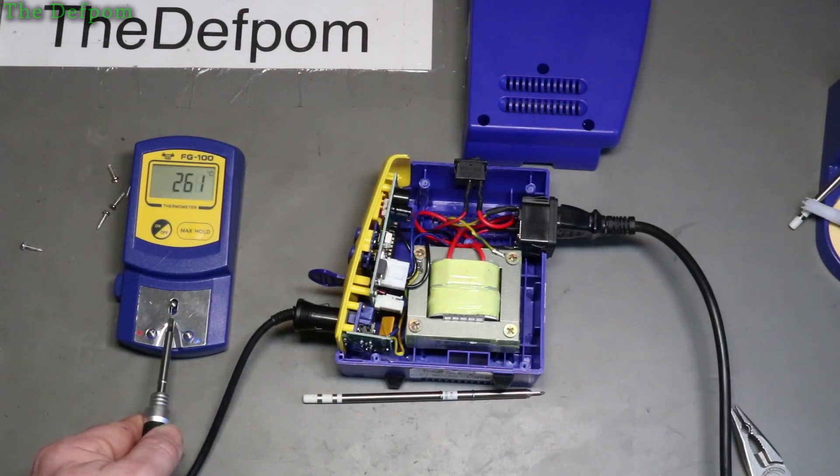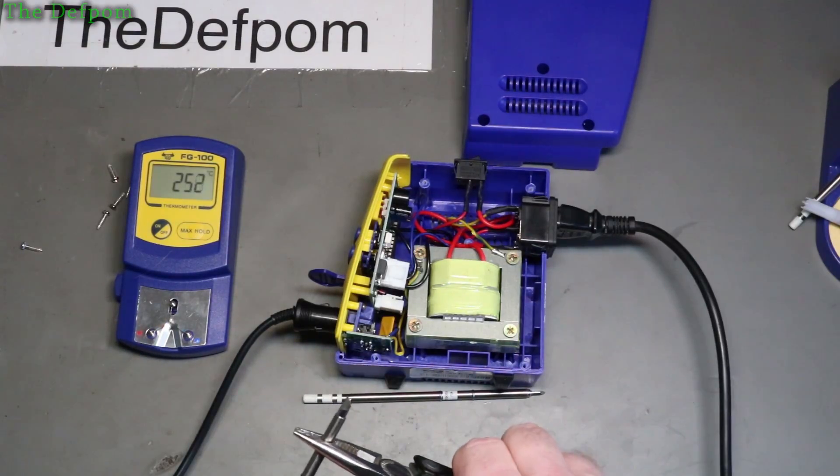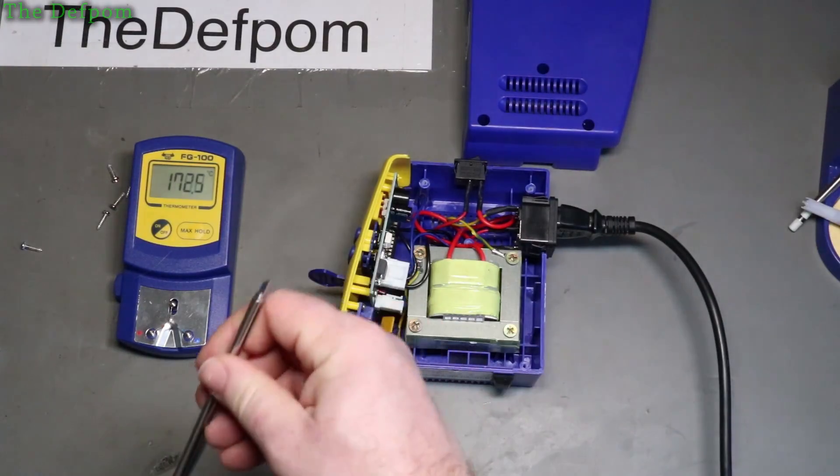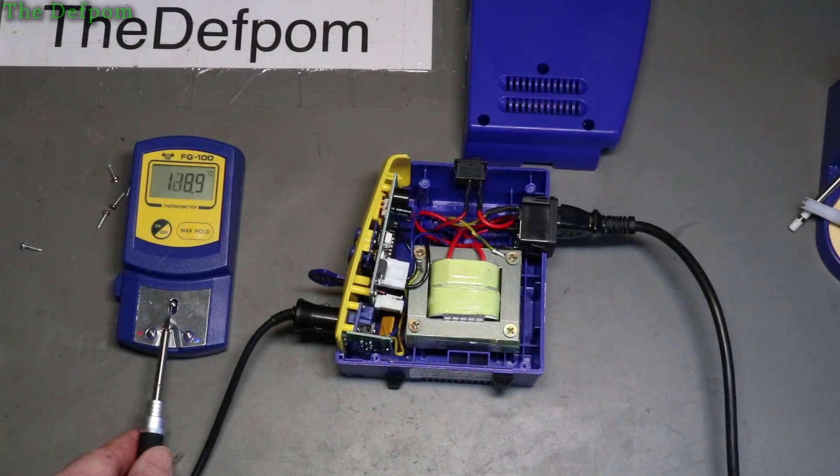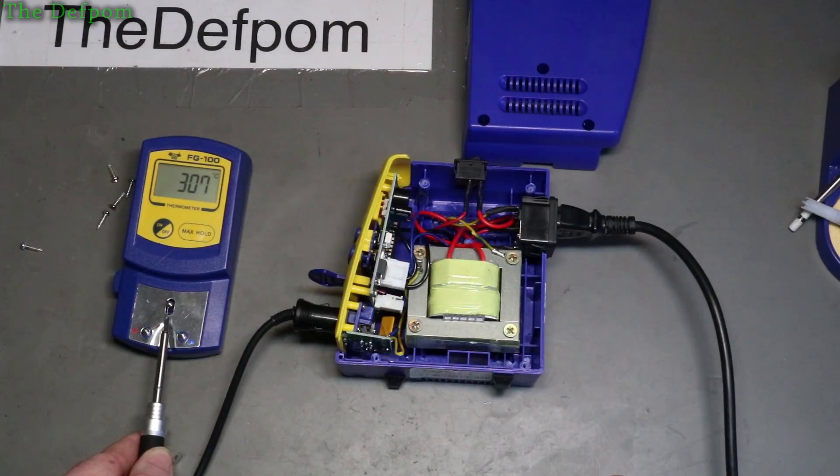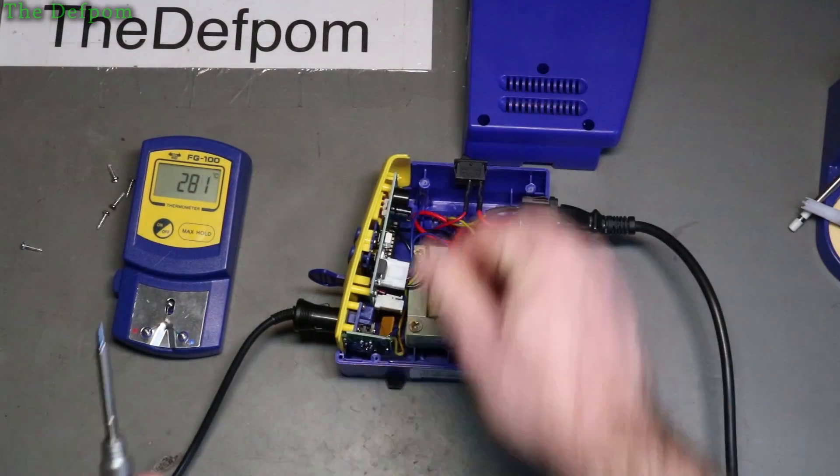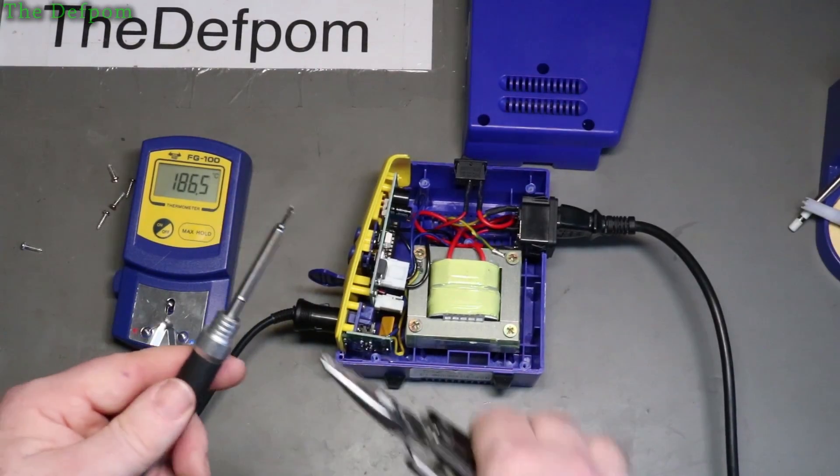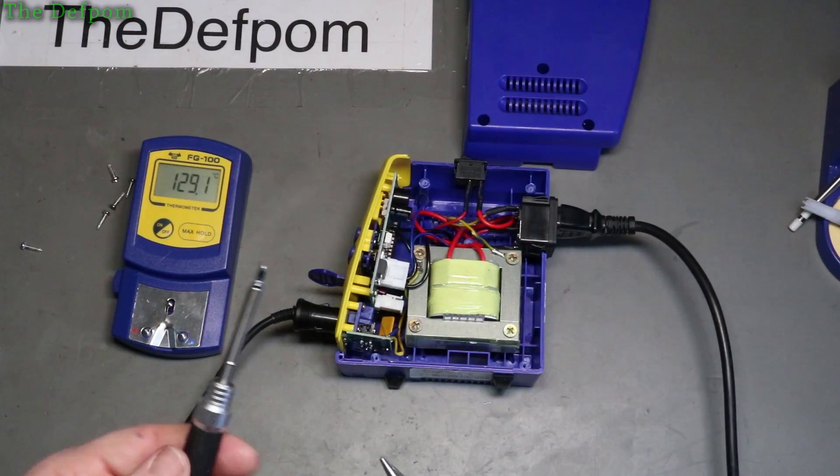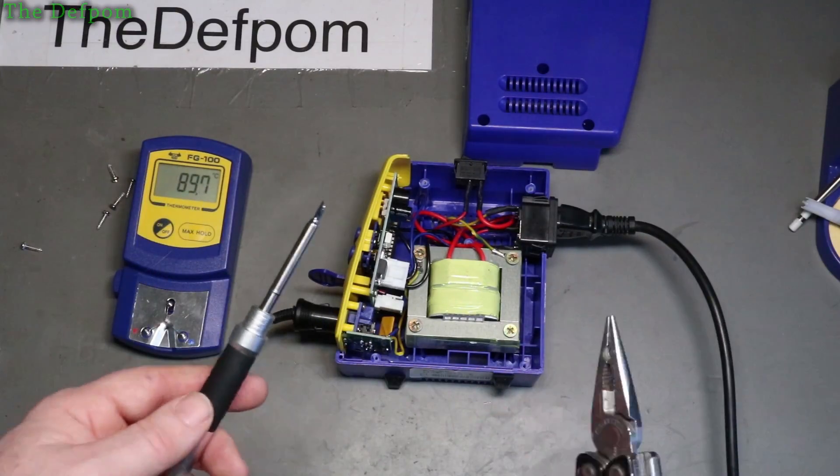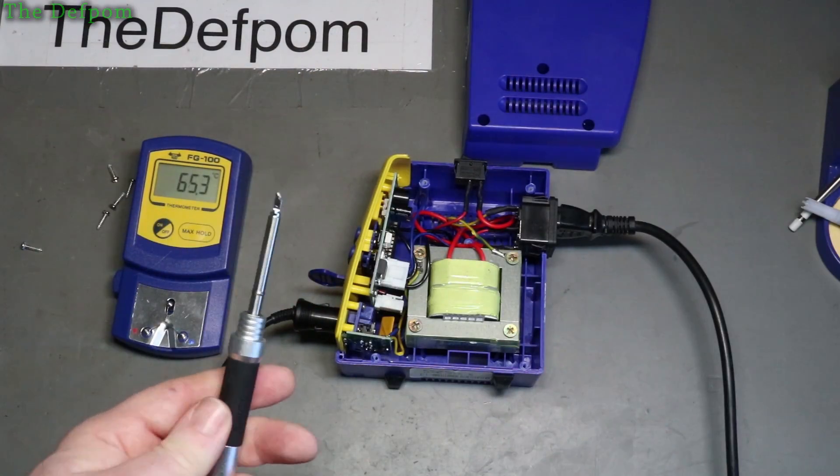It's got a bit of an issue there too. So that one's about 25 degrees over. Also wrong. Let's try this other knife blade. Sounds about 40 degrees over. About 45 over. So it looks like the consensus says that most of these tips are reading way below the actual temperature.